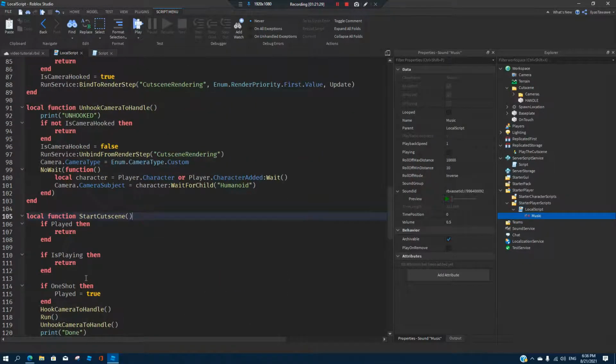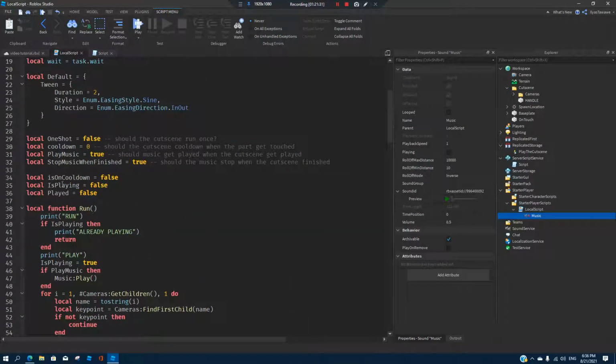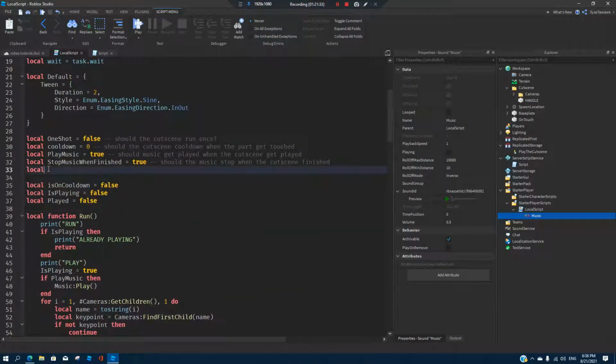start cutscene. So I'm going to make a new local freeze or disable player movement is equal to true, let's say. Should the player character get frozen when the cutscene starts?